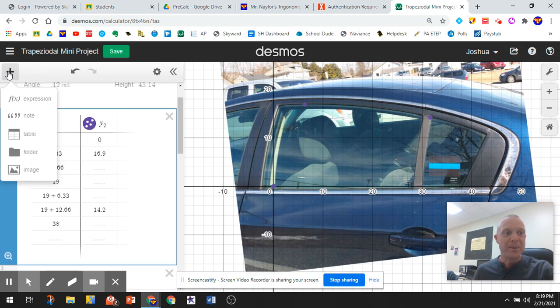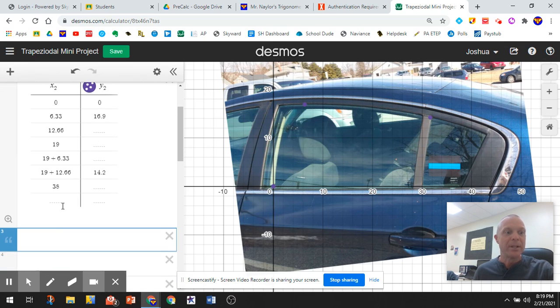There are different ways that you can submit this to me. You can add a little note, and I can type in here exactly what I did with the trapezoid rule. Of course, it's always h divided by 2. And then I could even type in my expression. I did say that you could do it on paper if you really wanted to. Most kids end up typing it in here. Or you could even take a picture and insert another picture of your math. Make sure you hit the save button. You want to save your work, which will give you a link up here that you're then going to share with me or email.